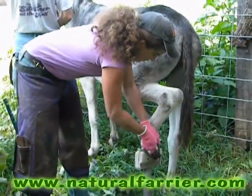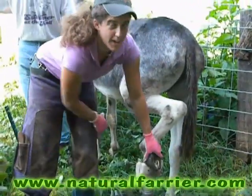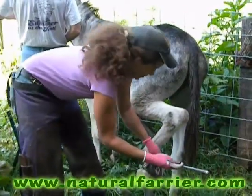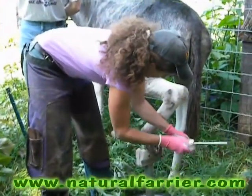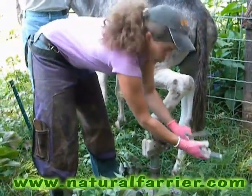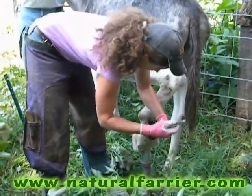You want to observe safety, of course, with any animal working with, because all horses and donkeys have legs and they can all kick. Brownie can be kind of unpredictable, so we're just being extra cautious. We've also given her a bucket of corn, which is an excellent distraction for the farrier.